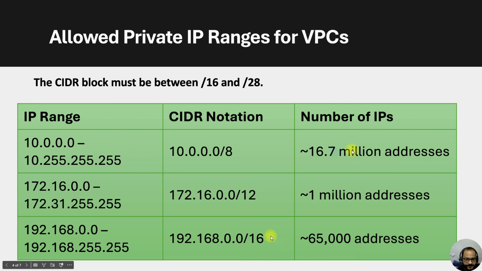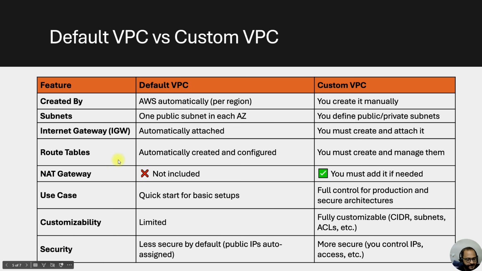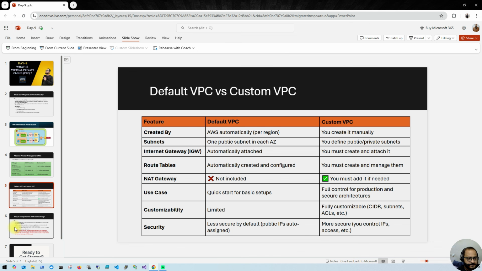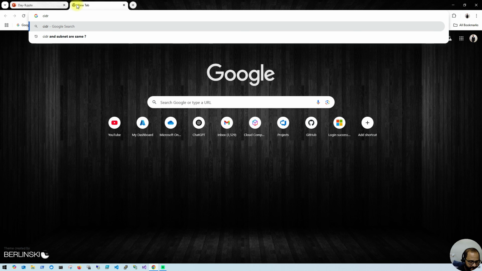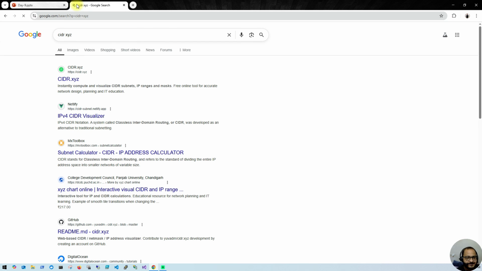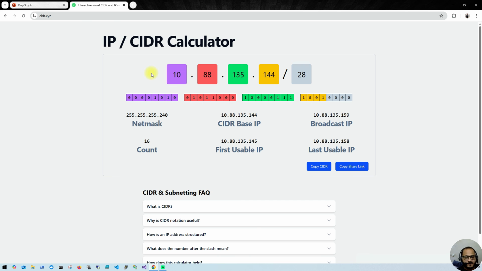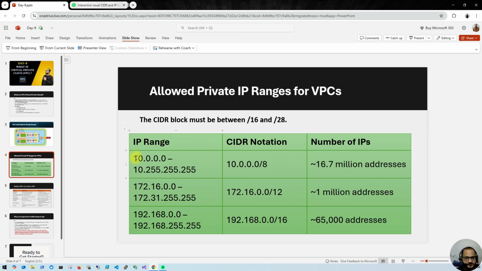So let me quickly go to one website. If I search here for CIDR XYZ, this will tell us, if you are using this particular notation, how many IP addresses you will get to create your resources. For example, I'm going to select this particular range 10.0.0.0.